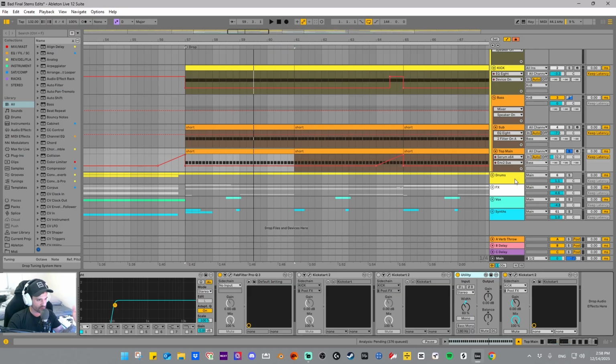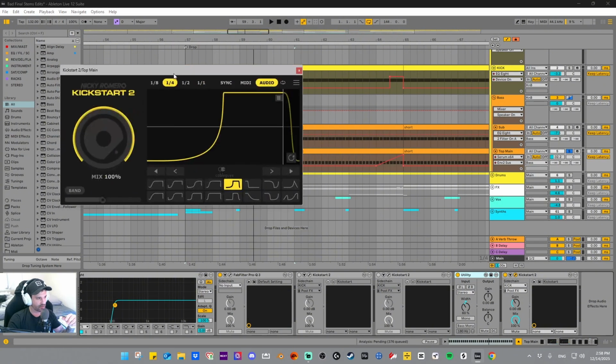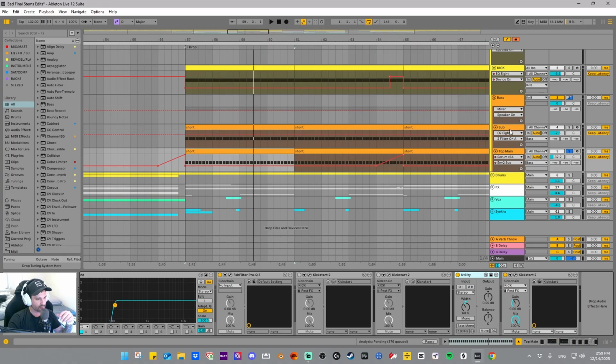We're not going mono on this one because it is the top bass, but I think it was a bit wide, so we brought it down a bit, and then just our sidechain. I think it's set to audio 100%. I think we're using the same exact sidechain as the sub because you kind of want them to be moving together throughout the track. Not always, but I'd say for this one, definitely.